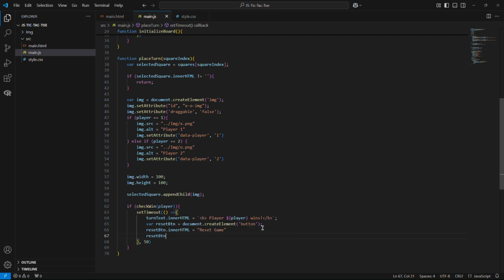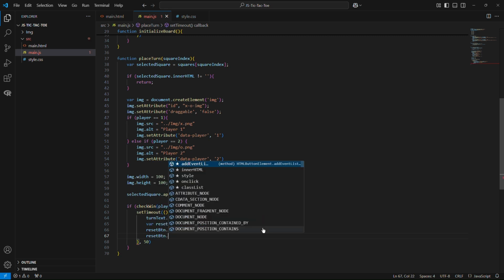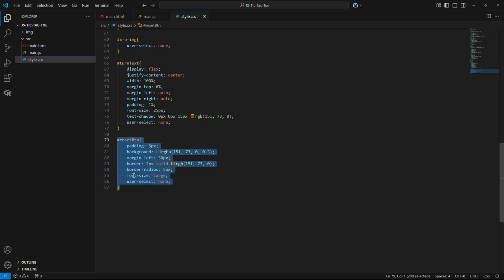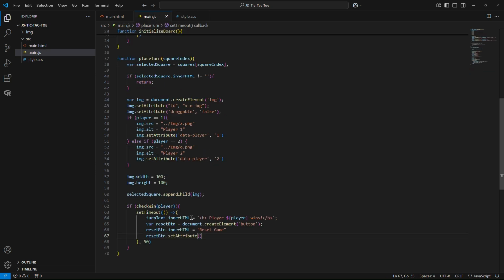Reset button dot set attribute. You might have noticed that in the CSS I'm referencing this as an ID, so I'm just going to set the ID as reset button so CSS knows what we're talking about here.